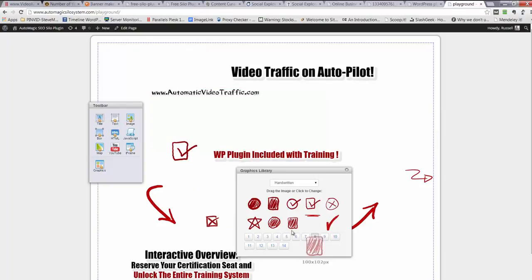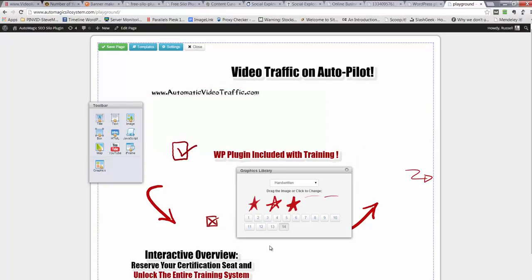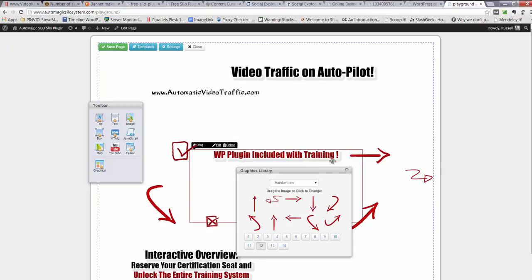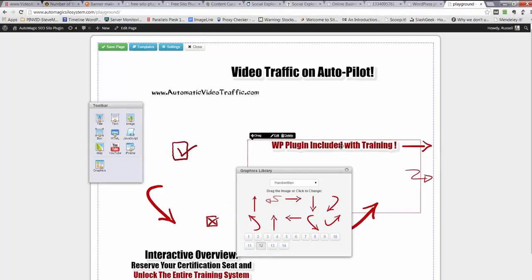Might be something we can include. Here's just a plain line. It's a little bit better. Bring it over to the edge. It'll give us the size we want. Okay.